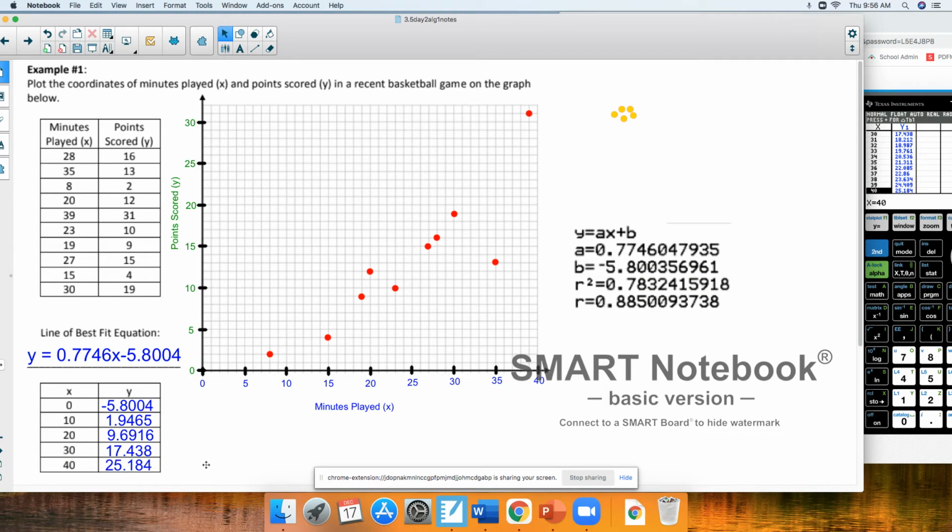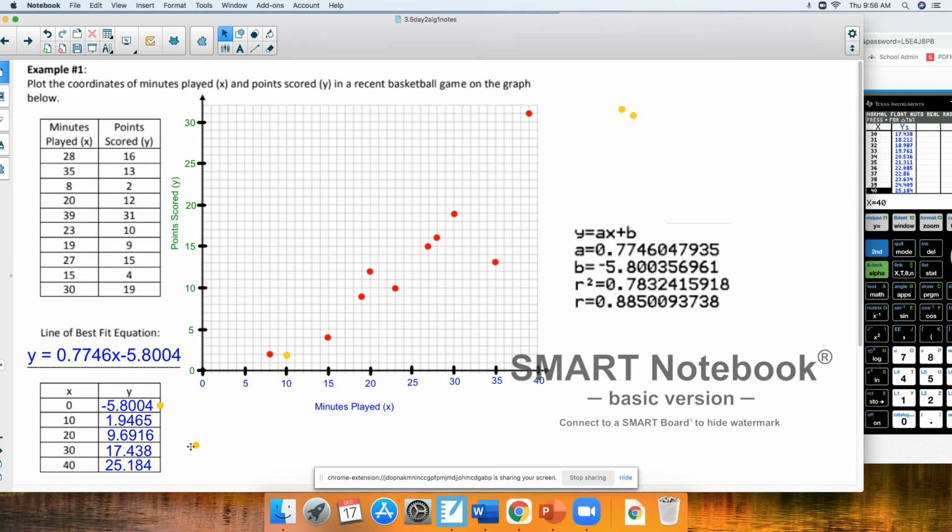Seems to be a very low scoring basketball game. Moving on. All right. So we are going to plot each of those points. And of course, it turns out you can't actually plot this first one because it's down here and we don't have necessarily a spot for that one. So instead we'll go over 10 and up about 2. So it doesn't have to be exact necessarily. We're just trying to get a visual representation. So I cannot officially graph 1.94 on this because I can't be that exact.